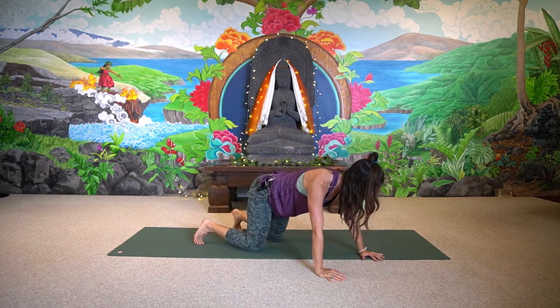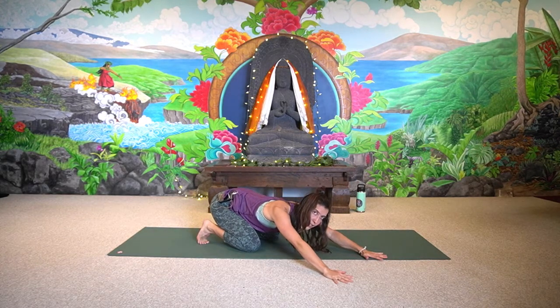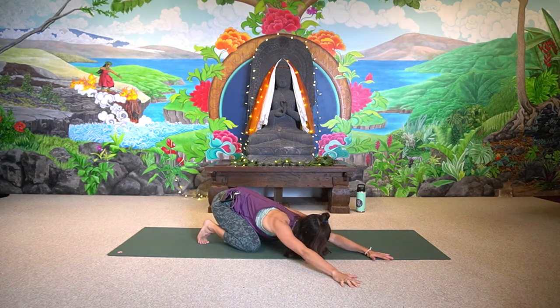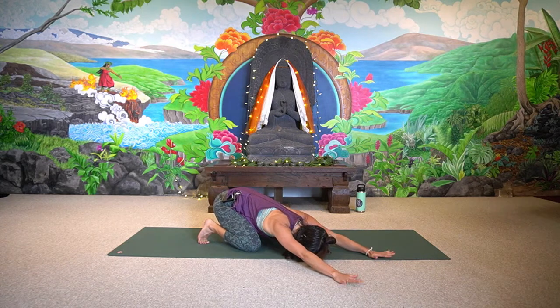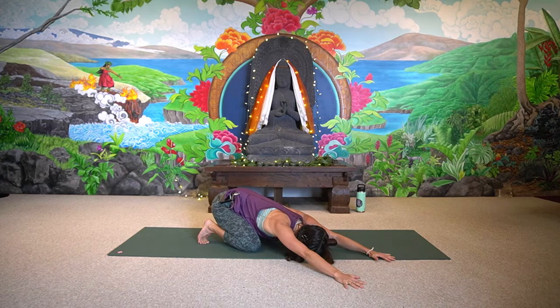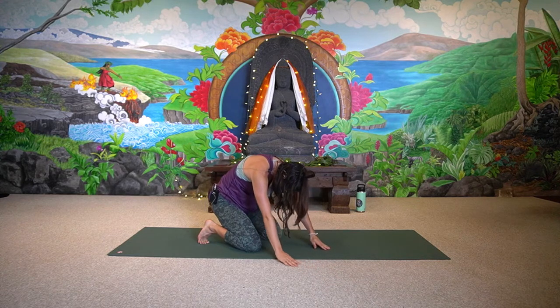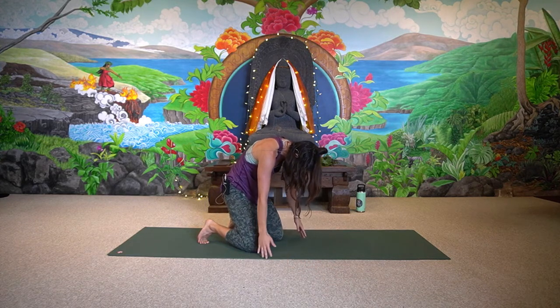And then drop the knees and slowly let the hips sink back to the heels, but keep the toes tucked under. Melt the forehead, and it's okay that one hand may be off your mat because we're at an angle. Let the tailbone get really heavy and slowly stack one vertebra at a time. Push the hips forward at the same time.